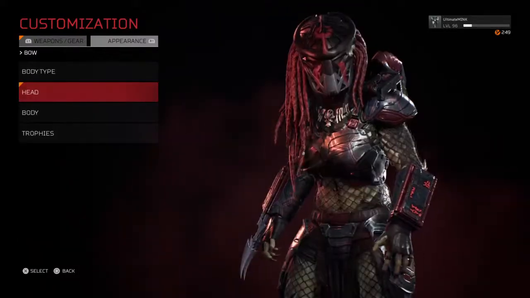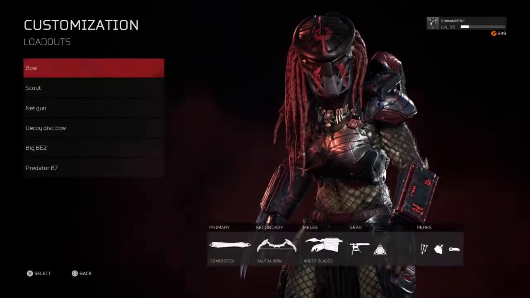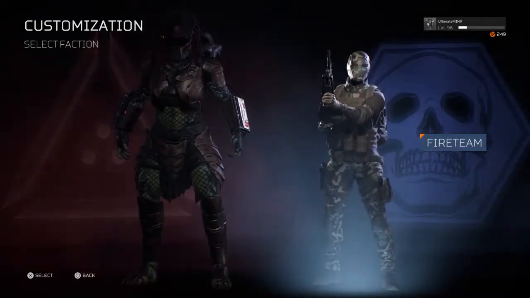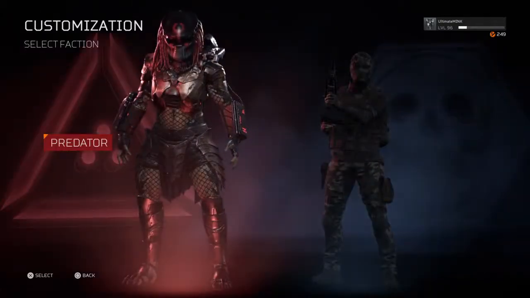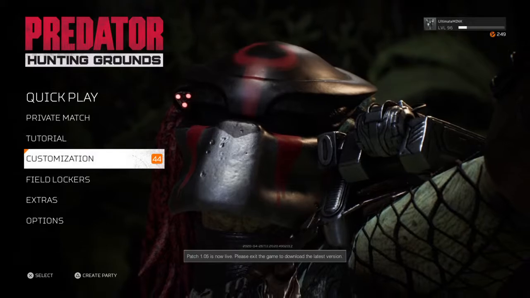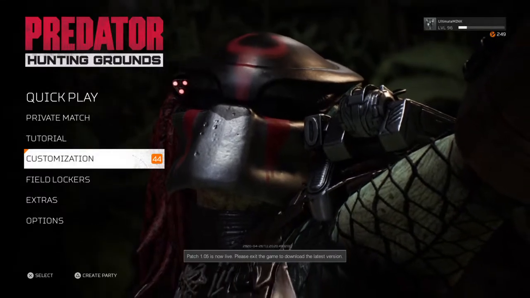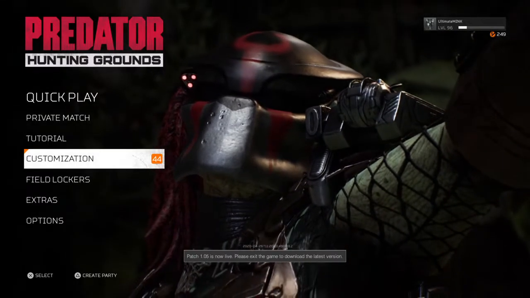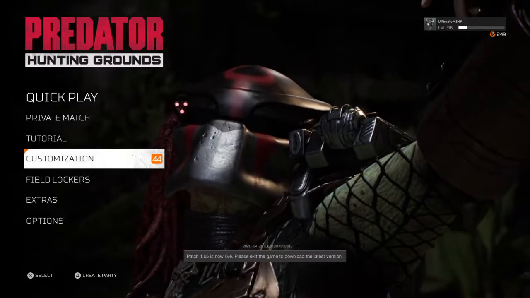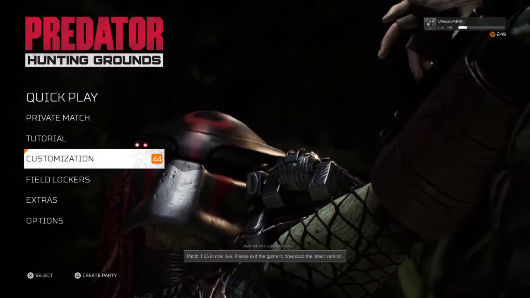Same with the humans as well, the fire team. But I know they're cracking on with it. I'm not going to complain about it. I used to have 200, I think it was 273 items that were lit. So now it's down to 44. So thank you guys, I know you're getting on with it, so I appreciate it.